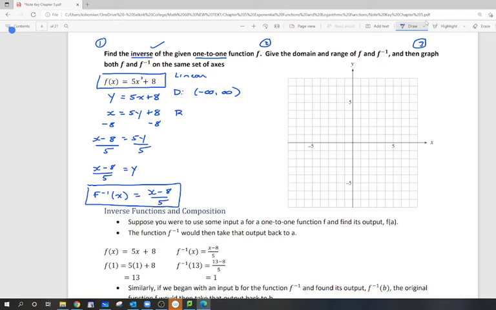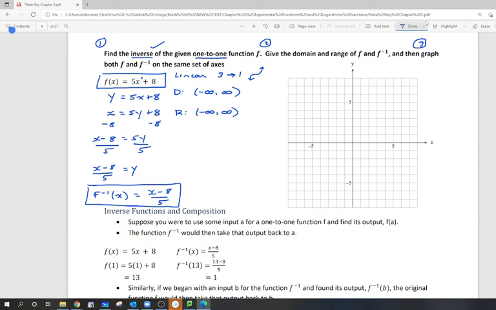What about the range? Well, it's a linear function, which means maybe you think of it as an odd degree, right? It's an odd positive. It's going to start in quadrant 3. It's going to end in quadrant 1, right? This is my end behavior. While my range is also -infinity to infinity.